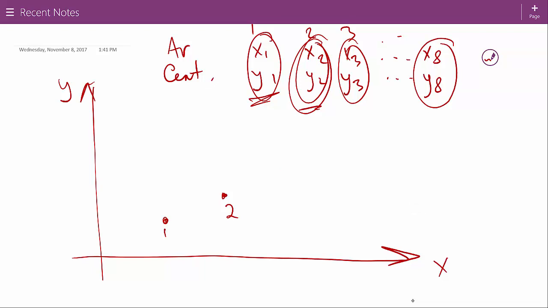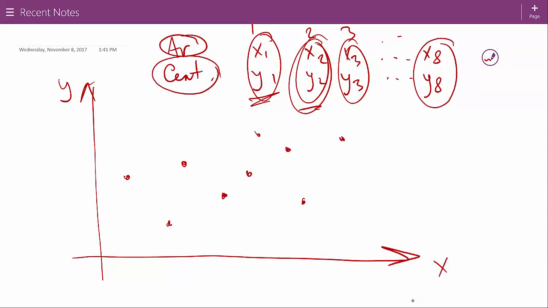Let me do a little bit of creative drawing here. That's going to be point 4, that's point 5, point 6, that one is 7, and 8 is going to be right here. So I have a bunch of points. I'm going to erase the numbers because they're useless. So this is the scatter plot essentially of just two companies: the Arizona power generating company and the Central power generating company.